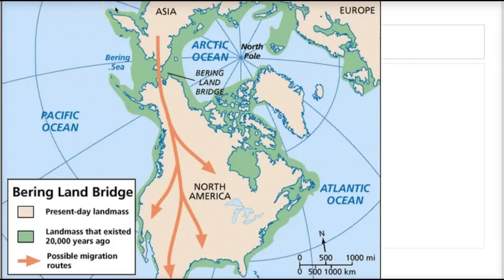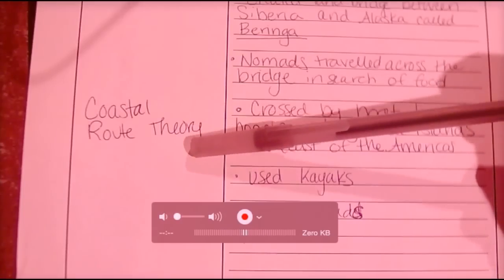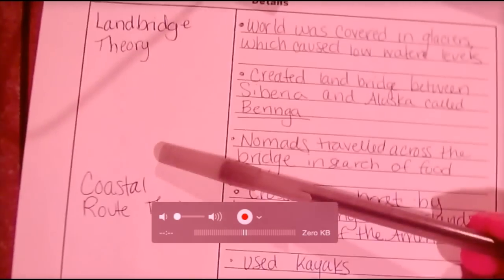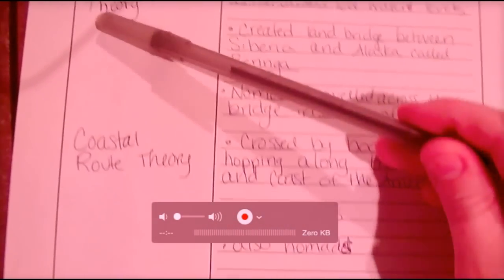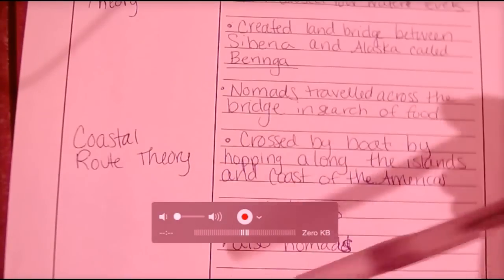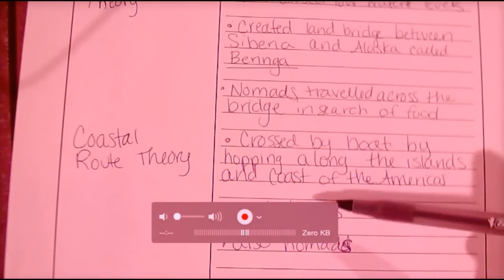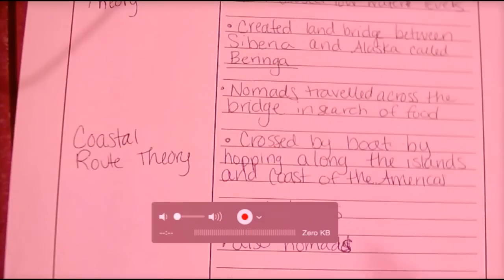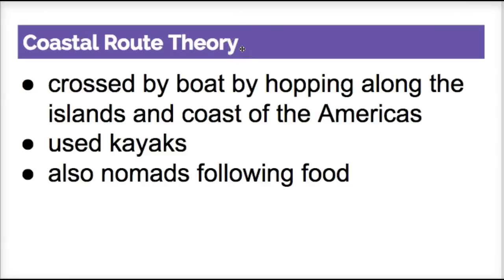All right, so now we need to go back to our Cornell notes. Again, just like before, I'm going to write coastal route theory, and notice it's farther down, because I want them to be near the notes that I'm going to write. And I'm going to use the bullet points again with spaces in between each bullet point. I will go back to the text for you. You can go ahead and pause and copy that down.